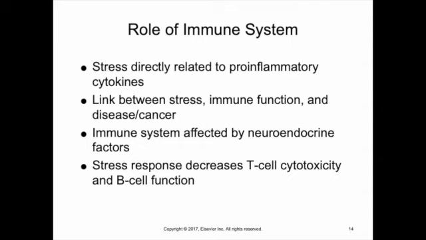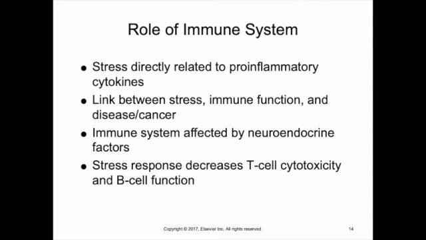Stress has been shown to stimulate the release of those pro-inflammatory cytokines, and we talked about that. That was interleukin 6 and tumor necrosis factor alpha. Why do we need those cytokines? Well, they initiate and sustain inflammation. So if we have chronic activation of the stress response, then we can lead to a chronic low-grade inflammation through our body all the time. So think cardiovascular disease, metabolic disease, and even cancer.